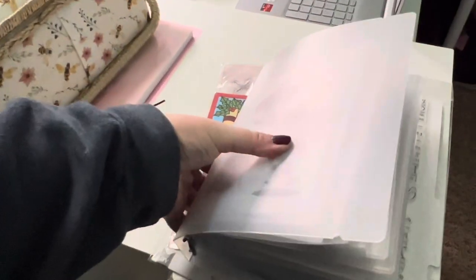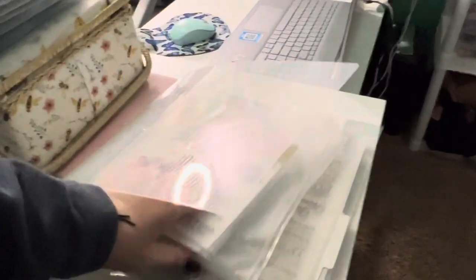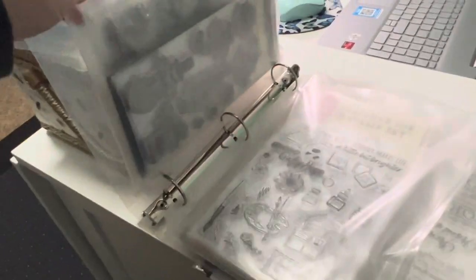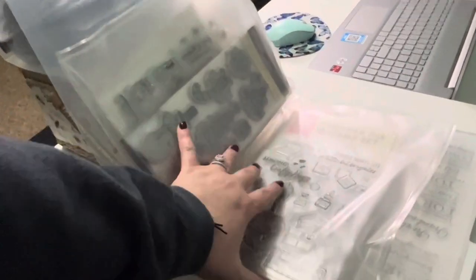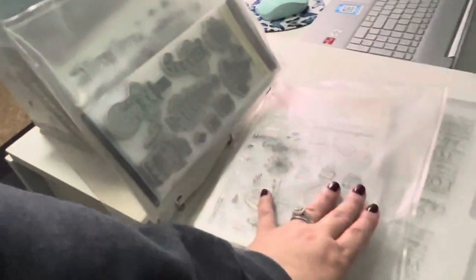Here's just a couple extra pages. I have two more back here. And then for the bigger stamps, I bought these binders off Amazon. And these bags off Amazon. And then you can just put way more in here.